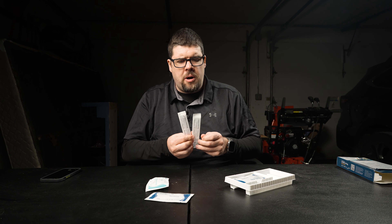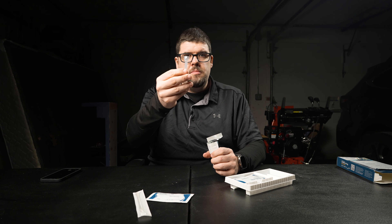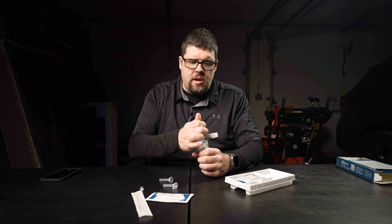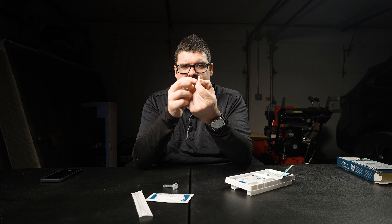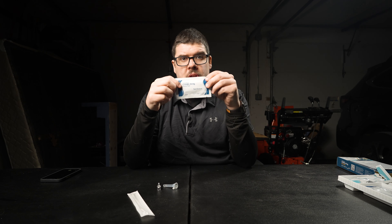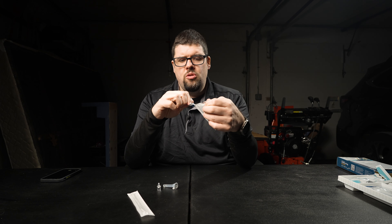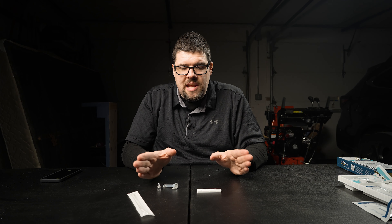Let me show you how to actually take this test and get the best possible results. I need one swab — open this up. I'm going to get my test tube and my cap. One cap, one test tube. These caps look like glass but they're not — they are high quality and they even have a filter in them, so you're not getting crud into the test itself. Let's open up our test strip next. Keep in mind that once you open this, you do not want it sitting around on your counter for more than 30 minutes. After 30 minutes, you're going to get faulty results. So I have 30 minutes now to get this test going.